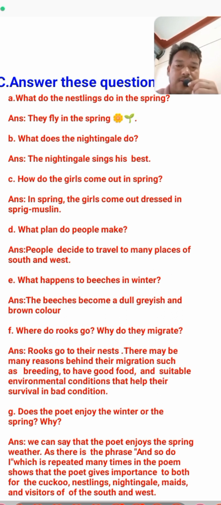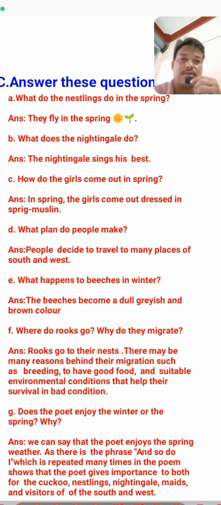Last one: does the poet enjoy the winter or the spring? Why? Yes, students, does the poet enjoy the winter or the spring? As students, we can say the poet enjoys the spring weather, as there is a phrase, "and so do I," which is repeated many times in the poem. It shows that the poet gives importance to both the cuckoos, nestlings, nightingales, maids, and visitors of the south and the west. Here, students, this is all about the questions and answers. Now move to the next exercise.